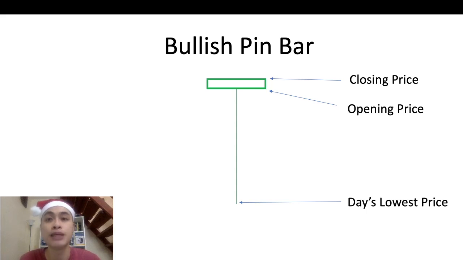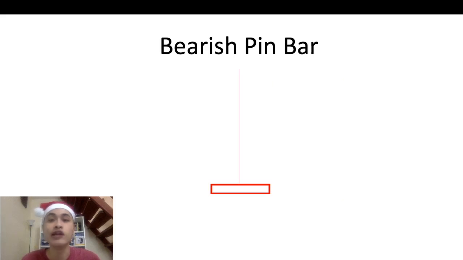Therefore, a bullish pin bar indicates to us a possible bullish reversal and is best used when it appears after prices have been in a downtrend for a period of time. The third variation is the bearish pin bar. The bearish pin bar is the opposite of the bullish pin bar and it indicates a bearish reversal. It is best used when it appears after prices have been in an uptrend for a while, so it indicates that prices might start reversing into a downtrend soon.